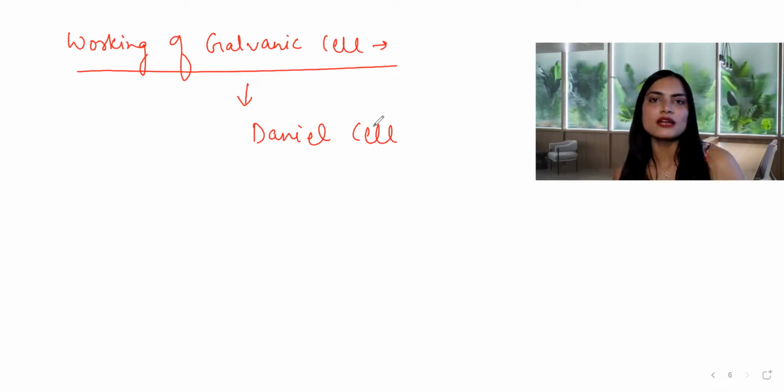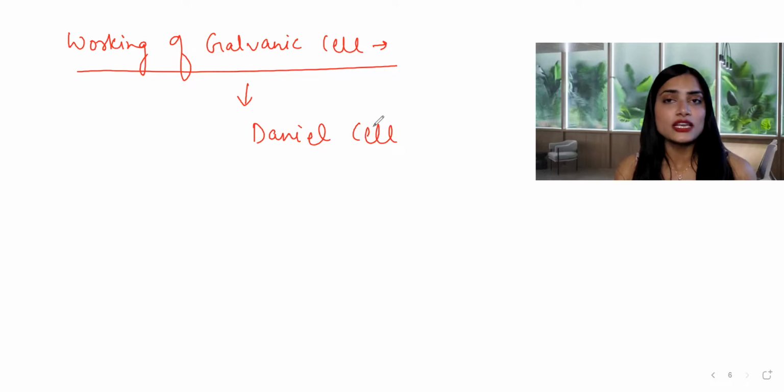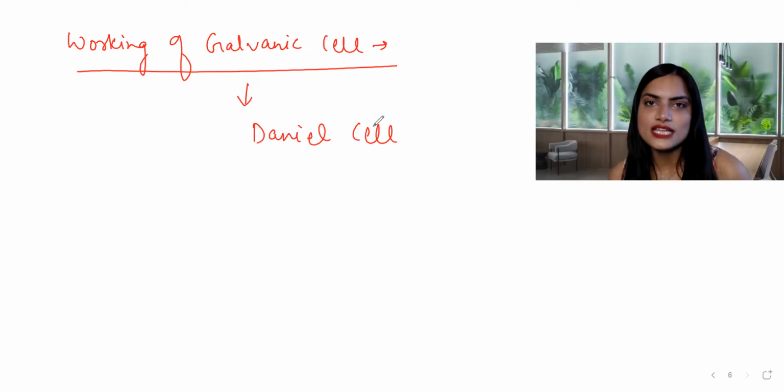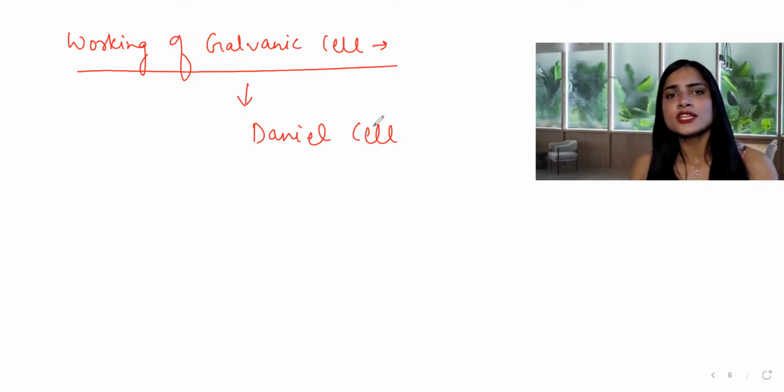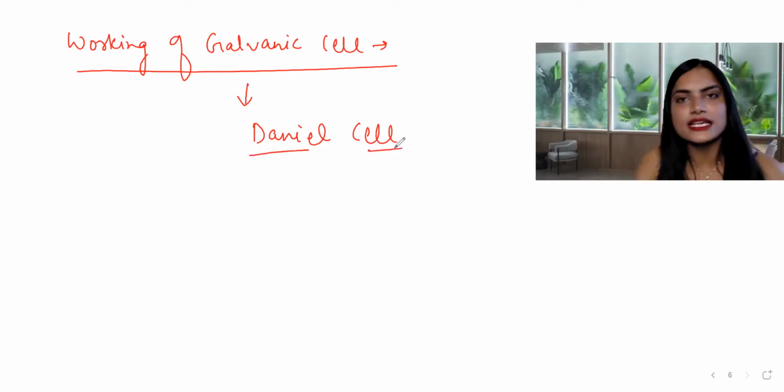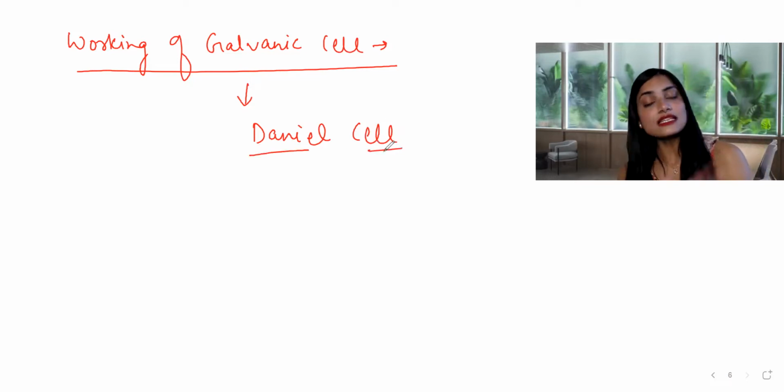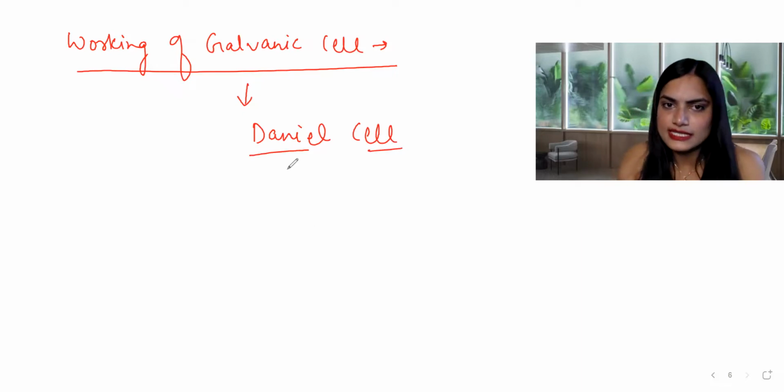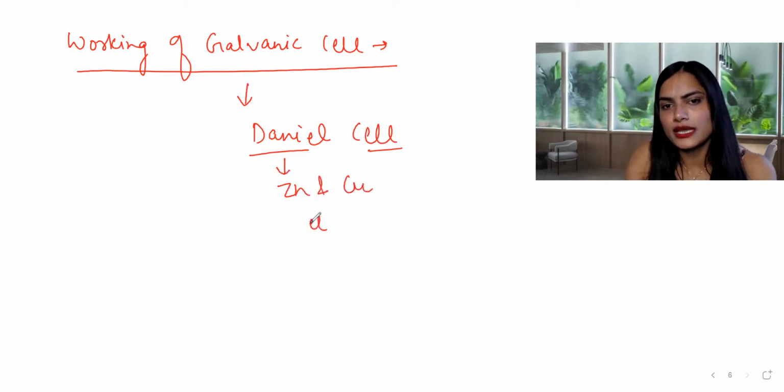Now, what is the first thing that is coming to your mind? You have understood that because chemical energy is converted into electrical energy, those cells are known as galvanic cells. The thing that is coming to your mind now is how such cells can be prepared, and what material we'll use in such cells. This thing is coming to your mind, right? So let's understand this. What is a Daniell cell? A Daniell cell is a galvanic cell, but it is called a Daniell cell when zinc and copper electrodes are involved.